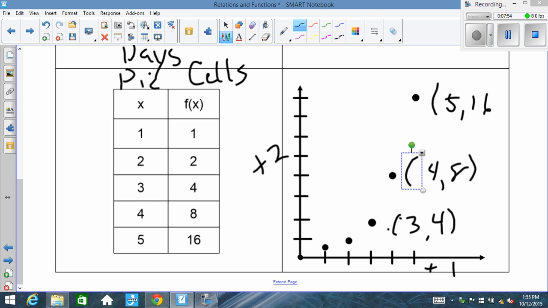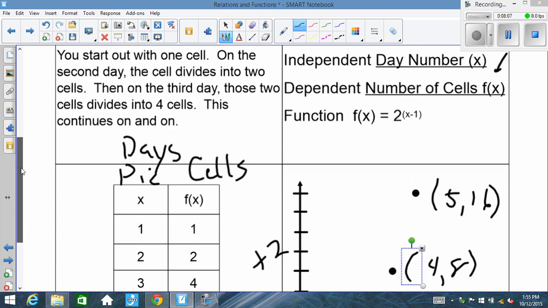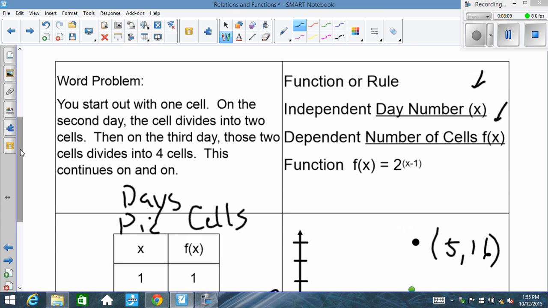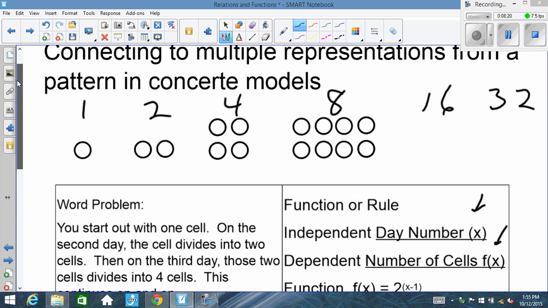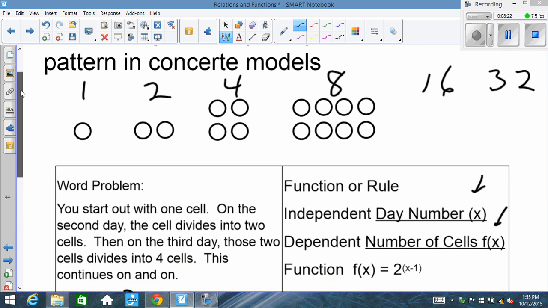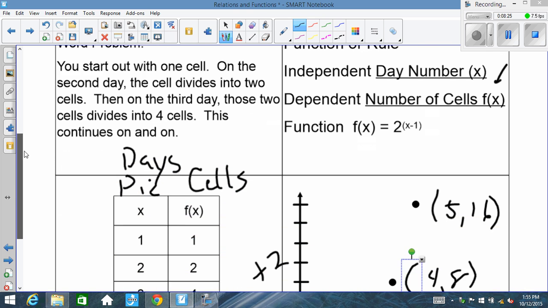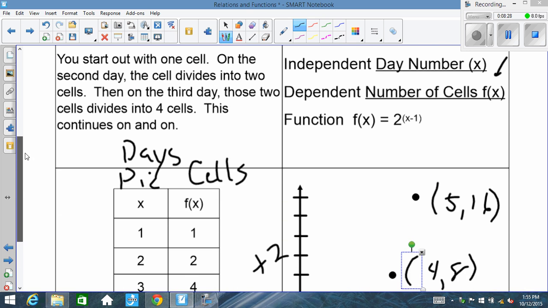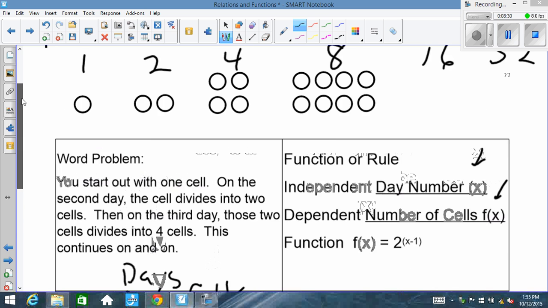So again, the different representations on each one is matching each. So whether I could give you any of these, I could give you the graph first and you have to find the table that matches it, or I might give you the rule and then you have to make a table or use the rule to graph functions, or you have to use the rule or the table to write a word problem. Or you could also try to match it up with the concrete from the beginning. So all 5 of these representations throughout this unit, you should be able to translate from one to the other and be able to match it appropriately.